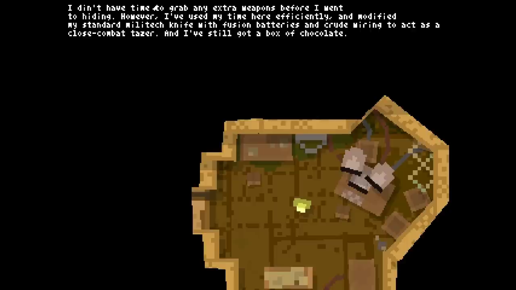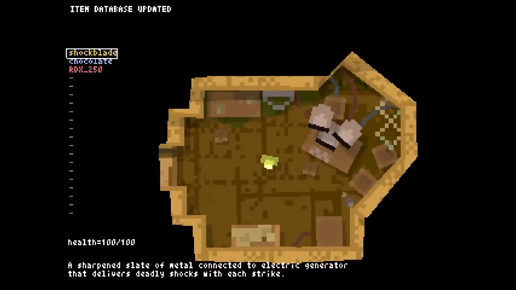Well, screw the taser, I'll just take the chocolate. Okay, so I have a taser to defend myself with, and chocolate. And a bomb.